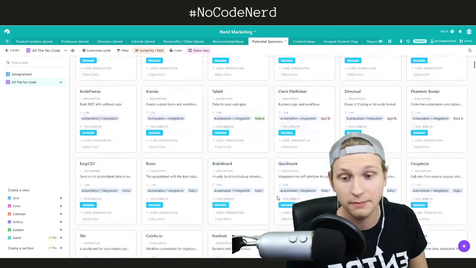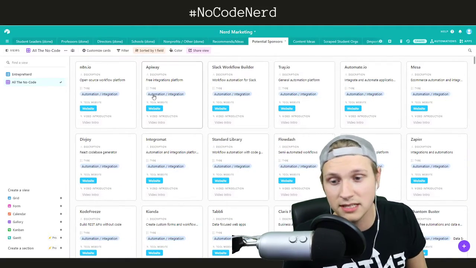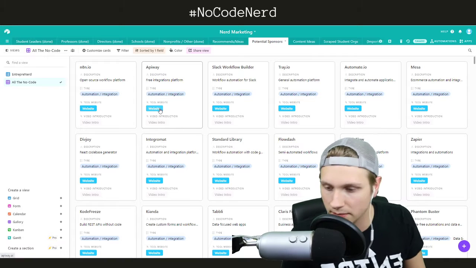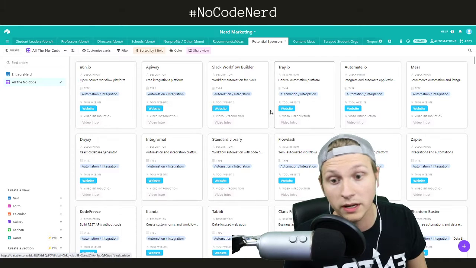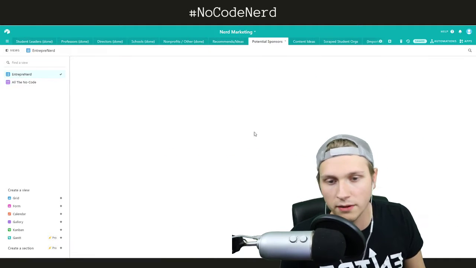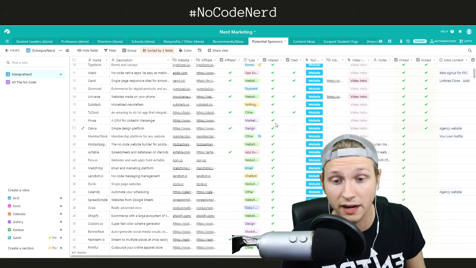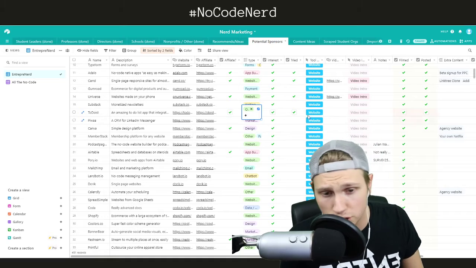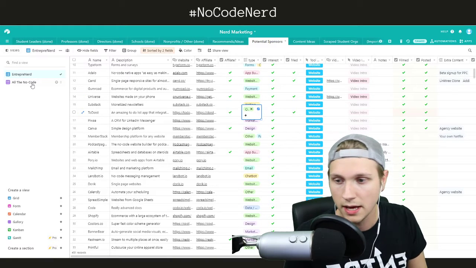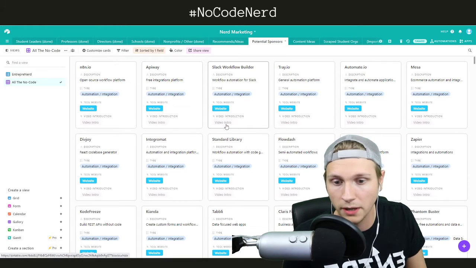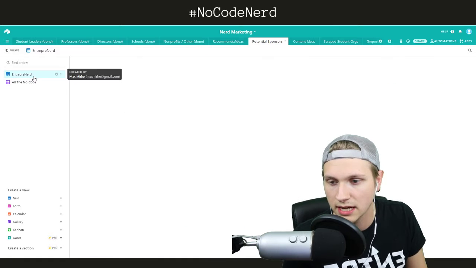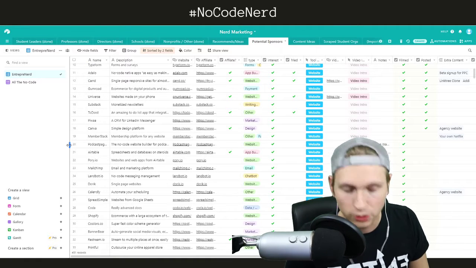It allows me to show databases in card formats, in calendar formats, in Kanban formats, in gallery formats. This is a gallery format, and then I work off of the grid format. But this is a big compiled list of all the different no-code tools on the internet. I can tag them beautifully. I can include checkboxes. I can create buttons even. If you go over to here, you'll notice there are buttons for video intros and just the websites. It is an incredible, incredible tool.